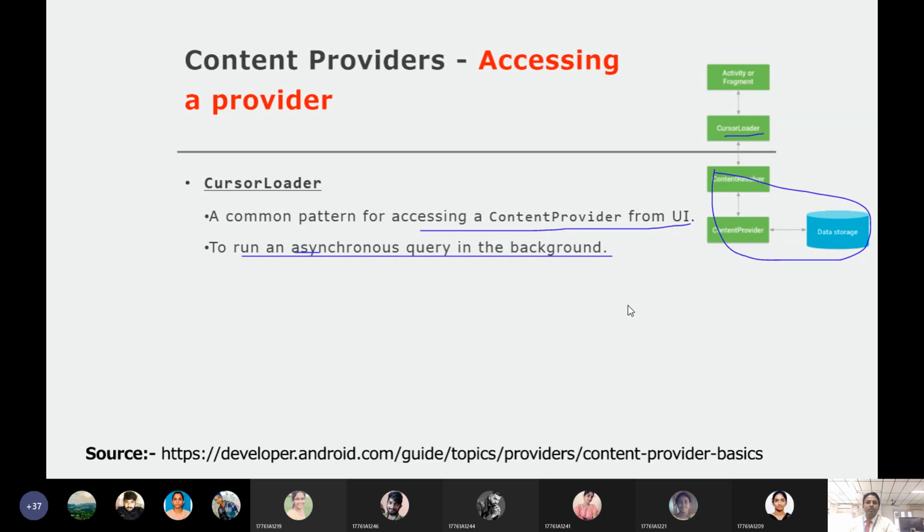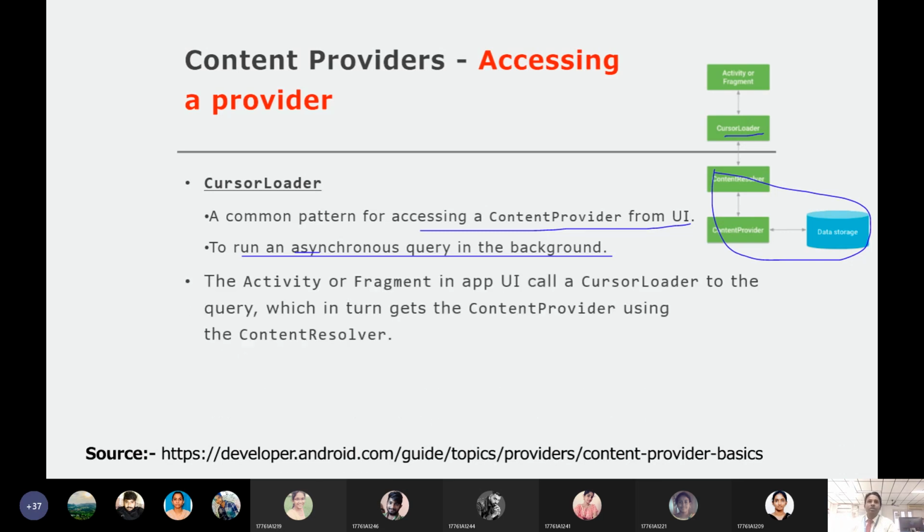Foreground, one operation will be carrying on, and in the background some other operation can also be performed. Suppose you want to execute a query, that query will not disturb the main operation of the activity when you use cursor loader. That is what asynchronous means. It will run an asynchronous query in the background, for the activity or fragment.